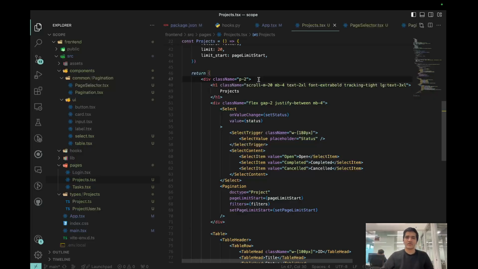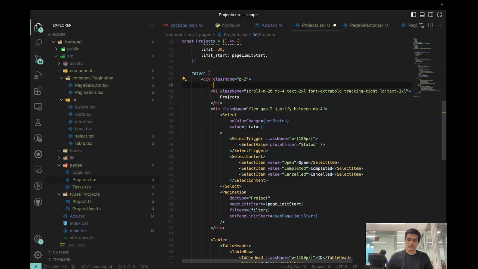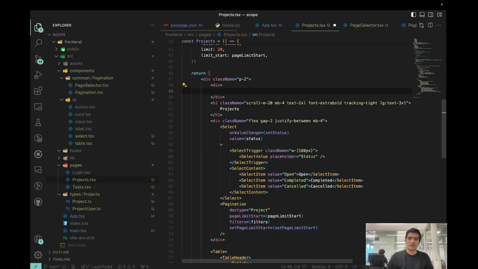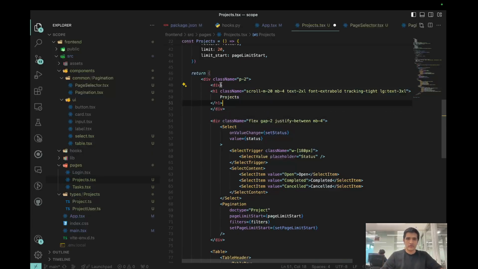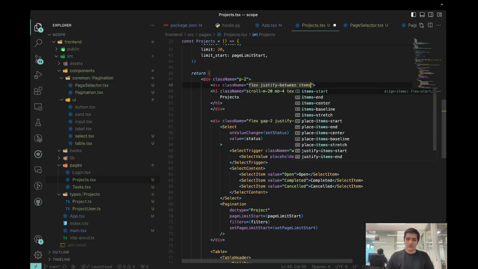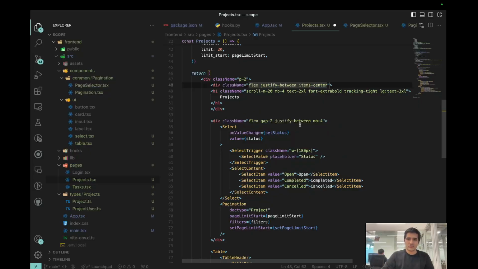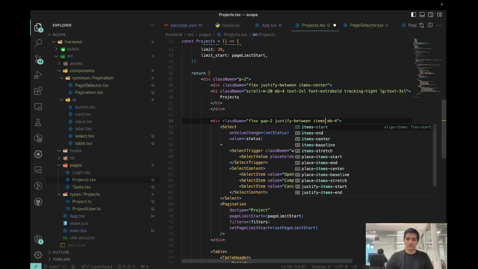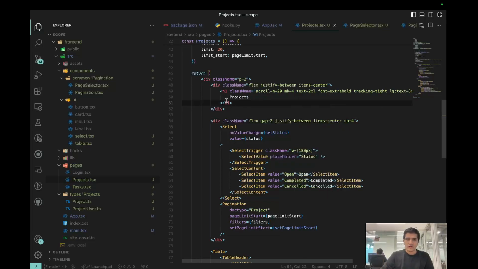So for that, we'll add this into a div. We'll say flex justify between item center. In fact, even this should be item center, right?